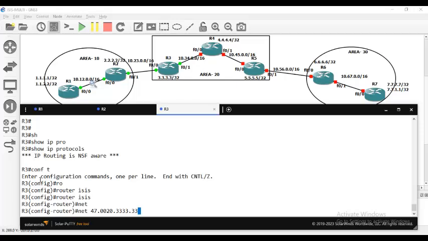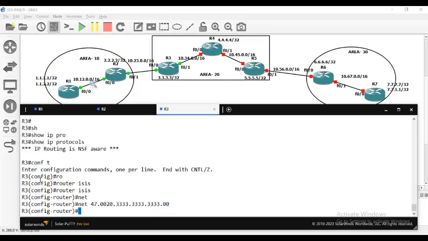You can also use the range command. If you want to do it on multiple interfaces in one go, you can say interface range F0/0-1, ip router isis. So in one go, we are able to configure multiple interfaces. Okay, next.